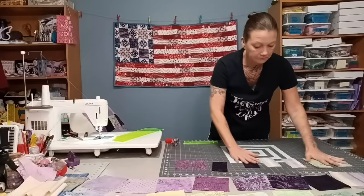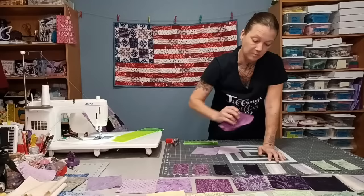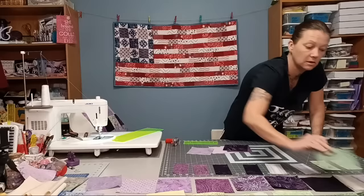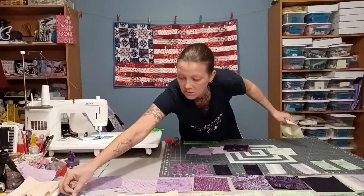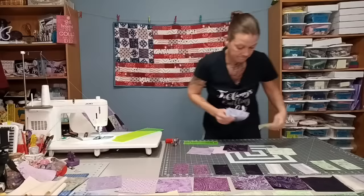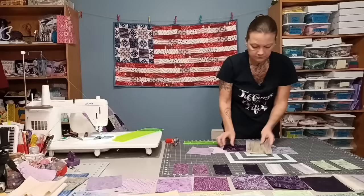And now we're going to take some of these colors. Just going to take a couple of them. So I'm kind of skipping tones here. Four of those, and we're going to take a couple of these, and we're going to split these as well into 2.5 inch squares. I think it was like 24 2.5 inch squares. I'm not sure. But we're going to make some 2.5 inch squares.